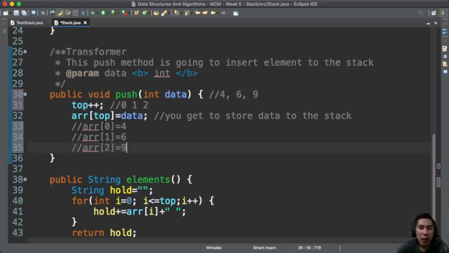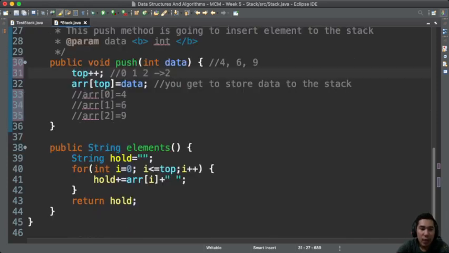So your top now is actually 2. Therefore, when you get to read or call the elements, it's going to start from the first index, which is 0, until the top, which is 2. So it's going to be accessing the elements 4, 6, and 9 from our stack, and then return.